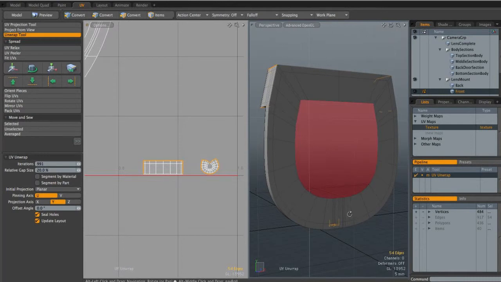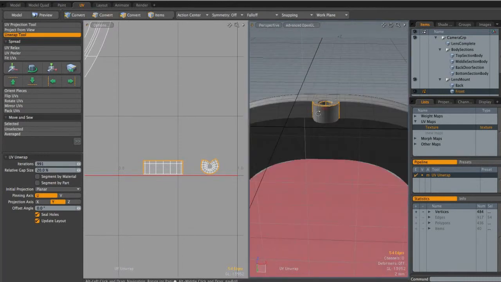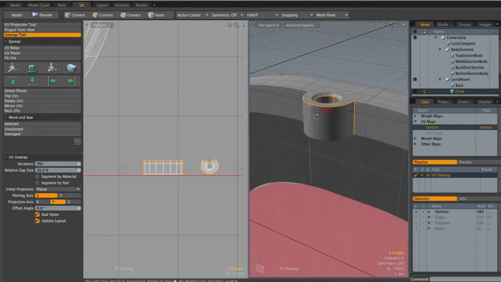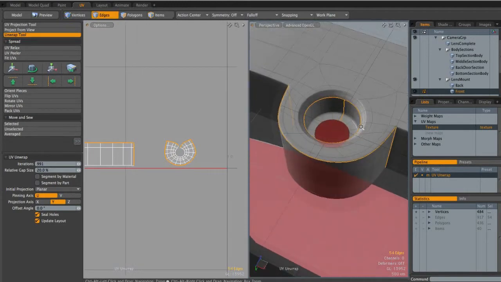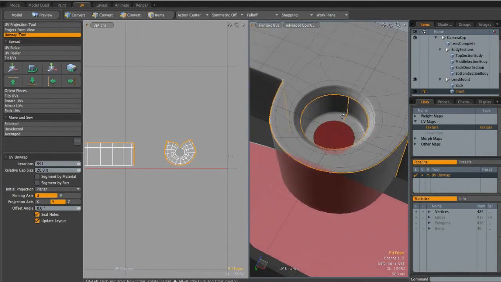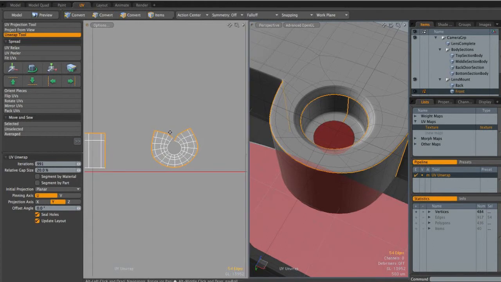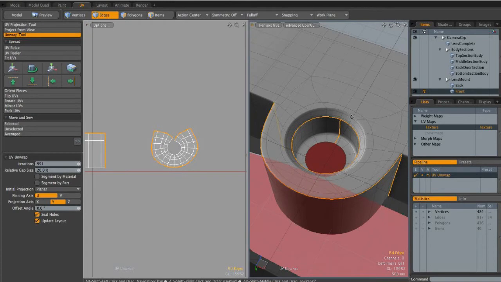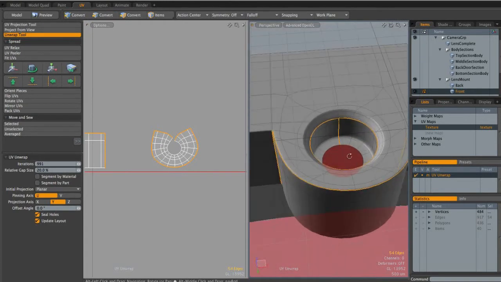Now this bit on the left is basically this set of polygons that are running around this curve, and this bit on the right are the polygons that we split up in the middle of this screw hole. Now as you can see, they're not particularly rectangular at the moment, they're being warped into a circular shape. And if we were putting text or any kind of geometric pattern inside here, I definitely want to go in and start trying to unwarp that and make it a little bit more rectangular.